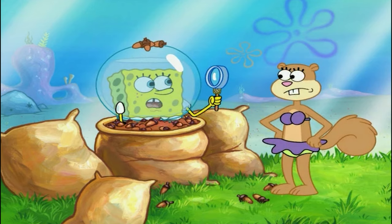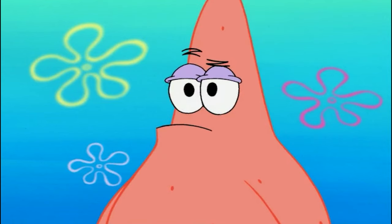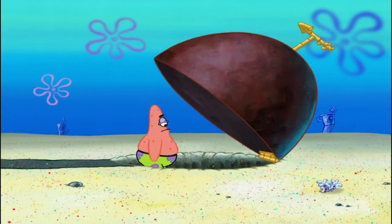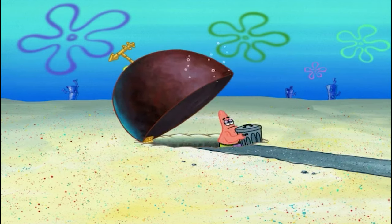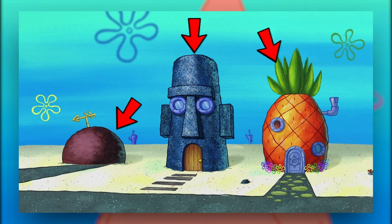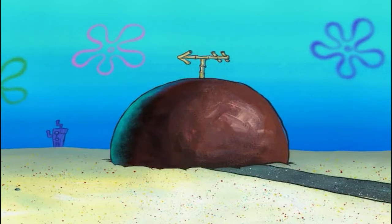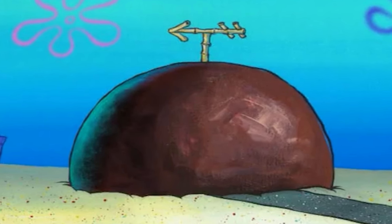Check out this mistake — this one's even worse. This one's kind of funny. Right here is Conch Street — you guys know this street, it's iconic. SpongeBob, Squidward, and Patrick's houses are all on this street. But in Hide and Then What Happens, when SpongeBob looks around and sees Patrick's house, neither Squidward's nor SpongeBob's houses are shown, which is totally a mistake. Look at this shot of Conch Street — they should be right there. Even if it isn't a mistake, the animators are very lazy for not drawing them. So yeah, a bit of a messy episode.